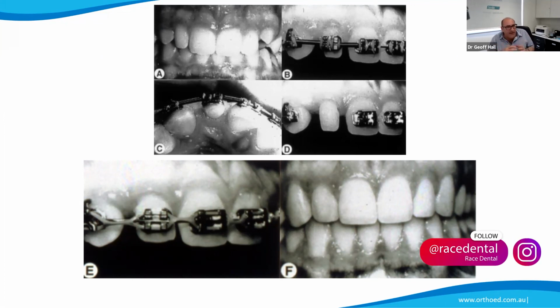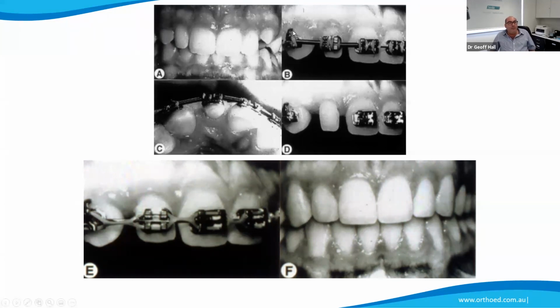And after 30 years of making so many mistakes, I've come up with a really easy system. And I'm sure you in the audience will have worked with orthodontists in the past, and they've given you the wrong amount of space. They've taken the braces off, and you go, what can I do now? So the way I do it is I open up the space with my braces. I open up the space and I make extra space. I then take the bracket off like I've done here. I get the restorative dentist to build up the tooth to the correct size in composite.